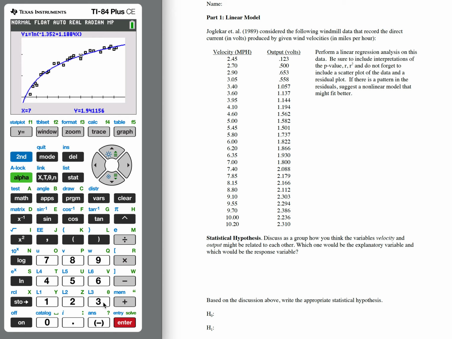And say I'm interested then in the voltage output when the wind speed is 3 miles per hour. I could just type a 3 and see that it's about 7.84. And so again, the cursor is tracing on that curve. So any of those wind velocities that I want back the logarithmic prediction of the output, I can just simply use this calculator trick.